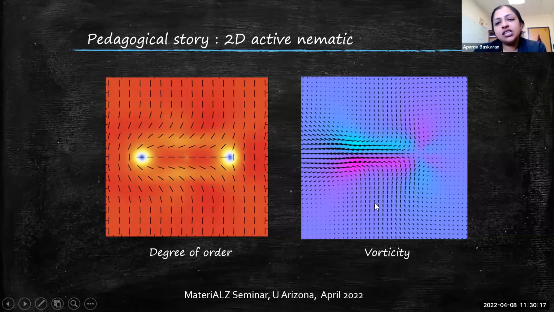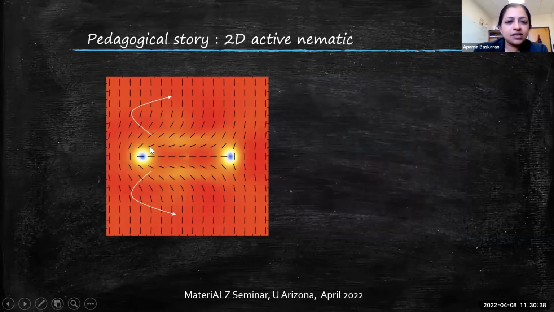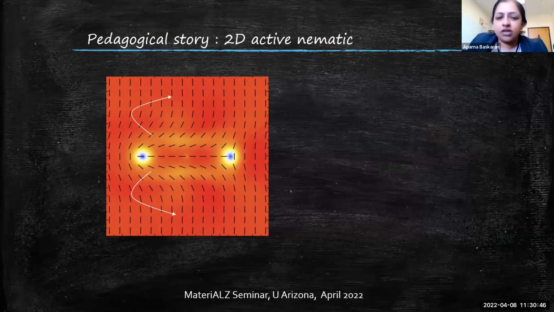What I'd like you to see in this picture is that when there is a plus-minus defect pair in my system, I will get a pair of counter-rotating vortices for each plus half defect and 6 counter-rotating vortices around a minus half defect. Let's ignore the minus half defect for a moment and look at the plus half defect. What this is saying is that the flow of the plus half defect will be in this direction given by my blue arrow. So my plus half defect is effectively performing a breaststroke. It's pushing the fluid around it.